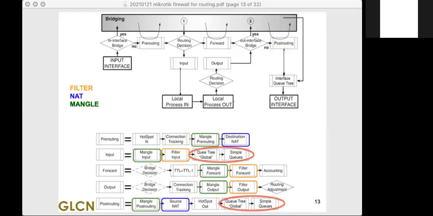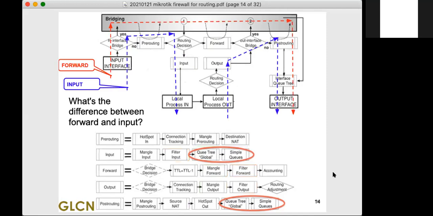You need to understand the sequence, how the packet is processed. Otherwise, you just get lost. Sometimes I can see many people are confused when understanding the difference between input and forward. Input is when you access the router itself.